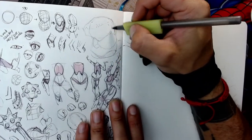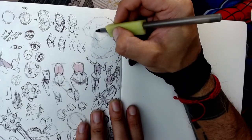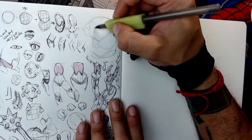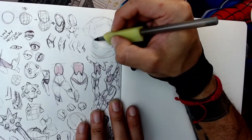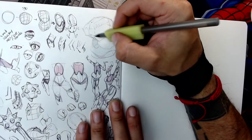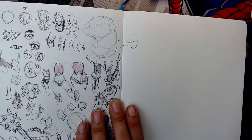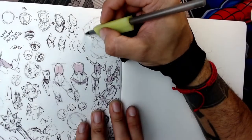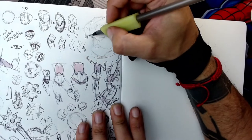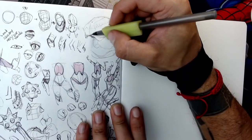Our jaw is going to connect just like these connections. We're going to find one side of our jaw, or where our ear would be, where our other ear would be. Find the other side, and we're going to trace our jaw all the way back. Our chin can have little hairs or whatever. But now we at least know that we would see a little bit of that underside of the chin right there.